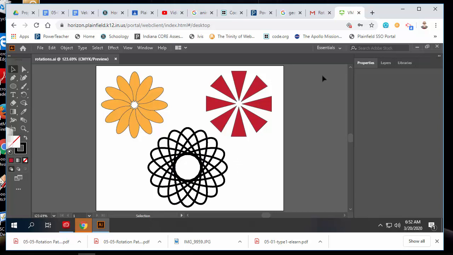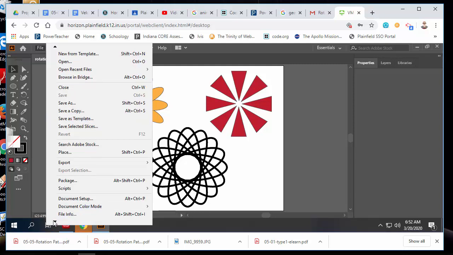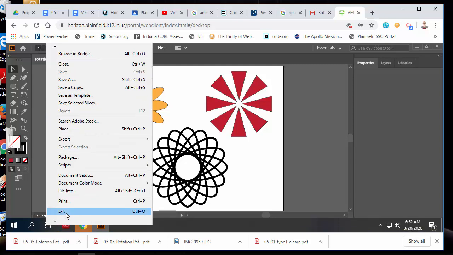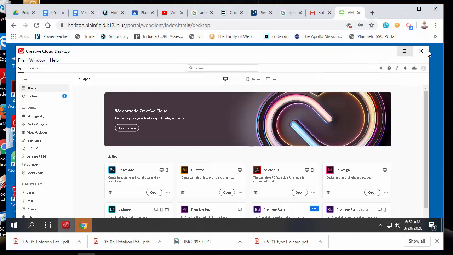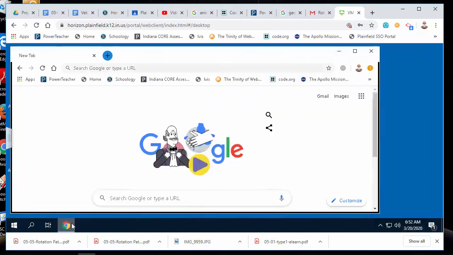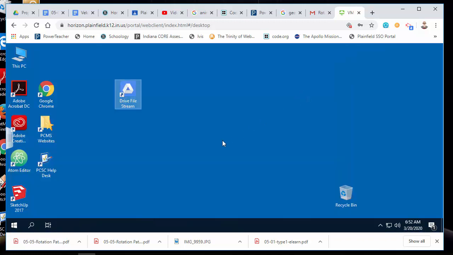But yeah. So I'm going to go ahead and hop out of Illustrator here. Oh man, sometimes working on a laptop and in a little bitty screen just isn't that much fun, right? And I'm going to close out everything like Creative Cloud here. I can close that out. I had a Chrome window open. And remember, if you open a Chrome window, I could go to Schoology and turn that file in, right? But I'm not going to worry about that right now.